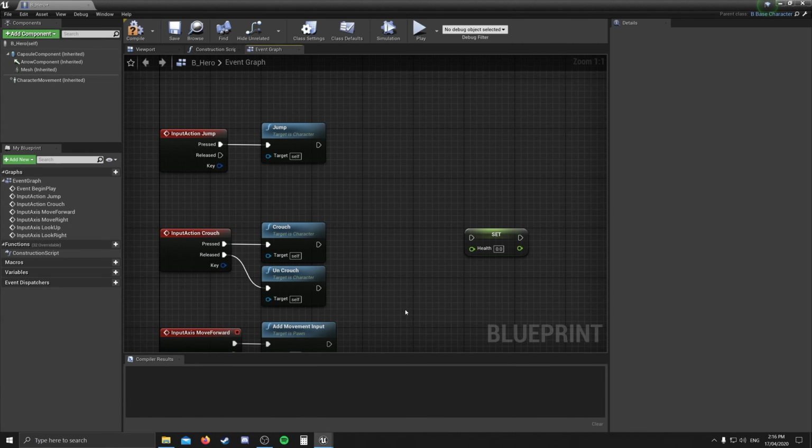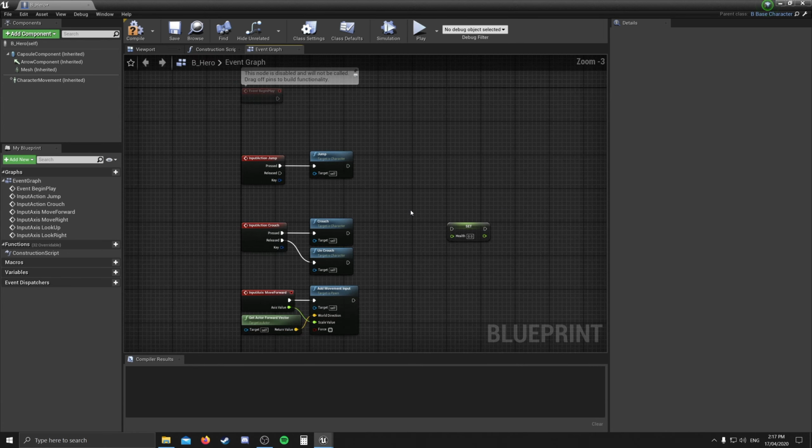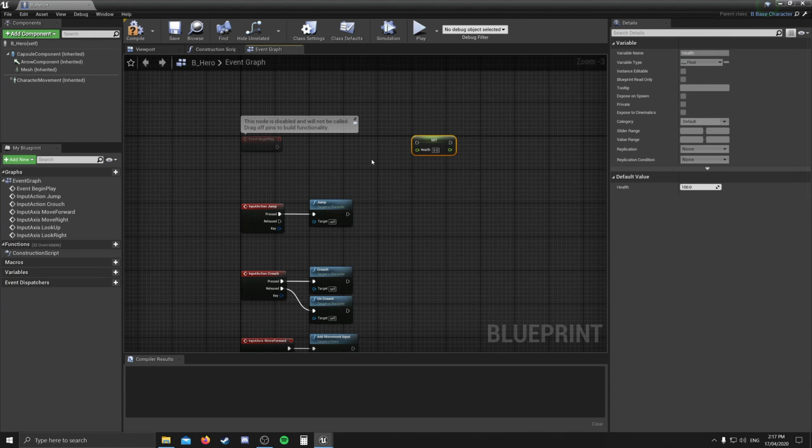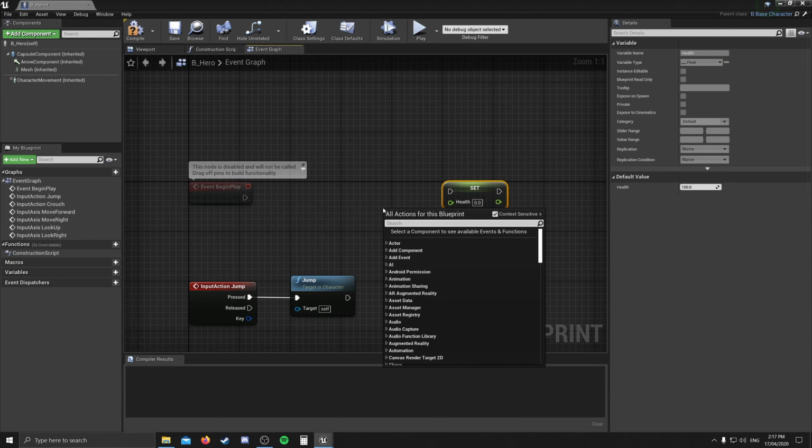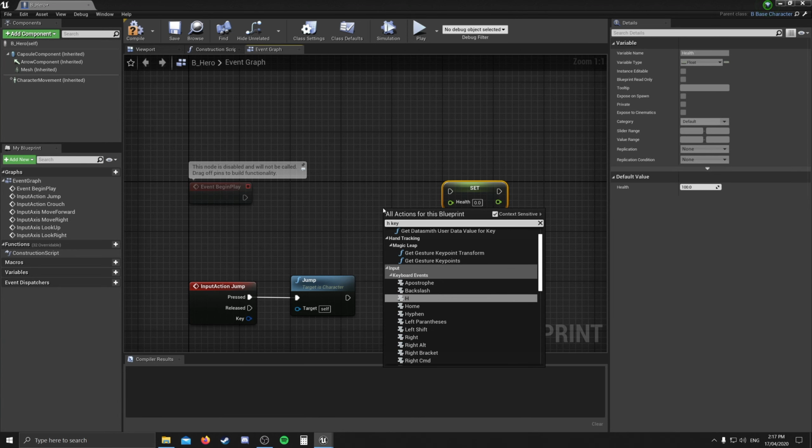So let's start putting these variables to use. When we created our inputs, I mentioned that you shouldn't be using the direct commands, the direct events tied to individual keys for your permanent inputs. However, they're absolutely acceptable to use for troubleshooting. So let's get a button right now. Let's get H for health.